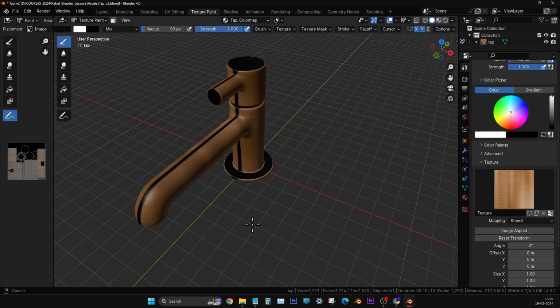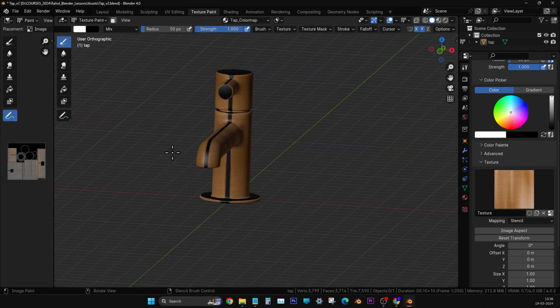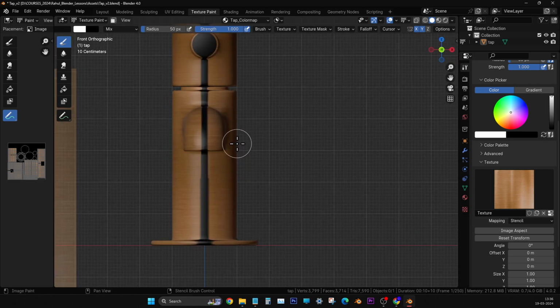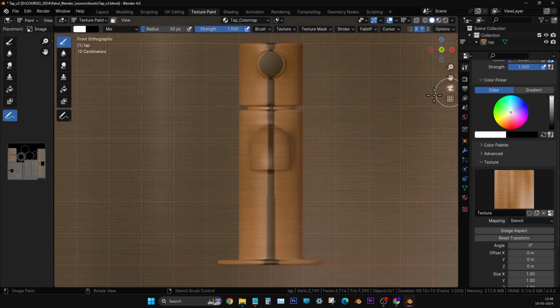This side of the X I painted, so this side also got mirrored. And when I paint this front side, it will paint the other side also. So I just have to bring the texture upon that and then do the anchoring.